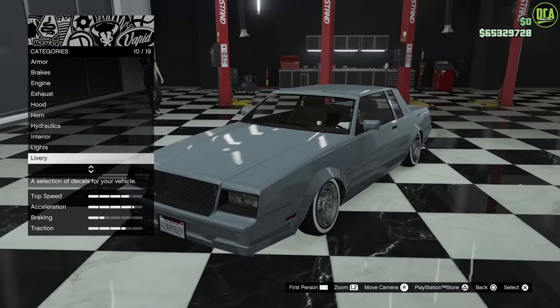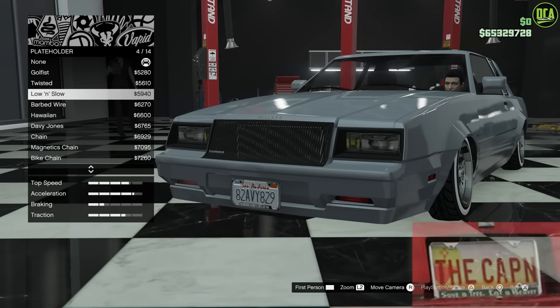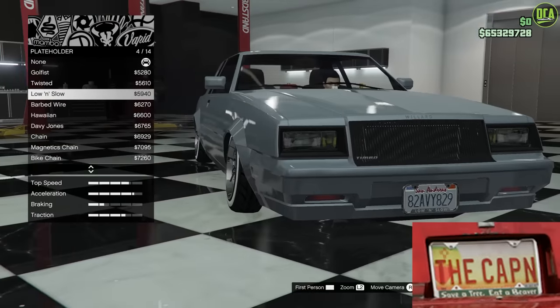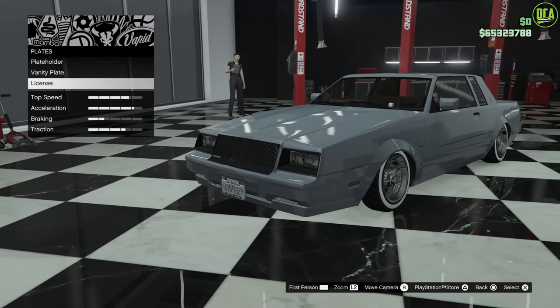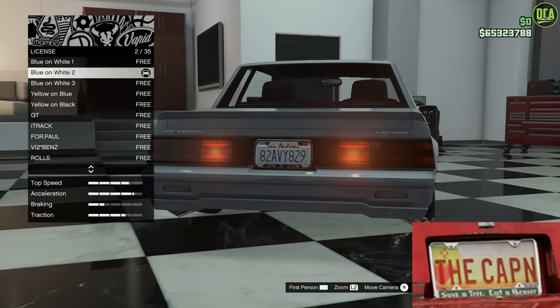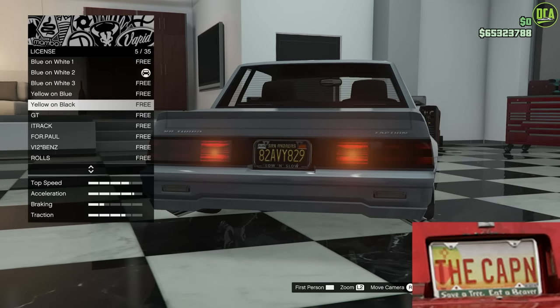Keep the lights stock, and you want no livery for this car. For the plate frame, the real car had a plate frame that said something about saving a tree — the only one that has anything kind of similar is the low and slow plate in chrome, so we'll do that. For the license plate itself, the car had the plate reading 'THE CAPN' — T-H-E space C-A-P-N — which is a super iconic part of that car. I'd say probably the low and white plate style would be closest. Unfortunately, Rockstar still hasn't given us the website to make custom plates, so I'm just going to stick with the stock generic text for now.